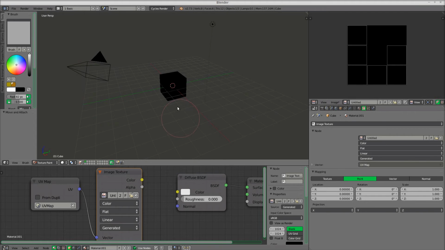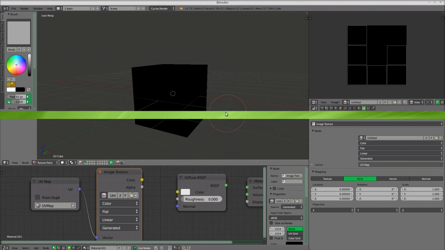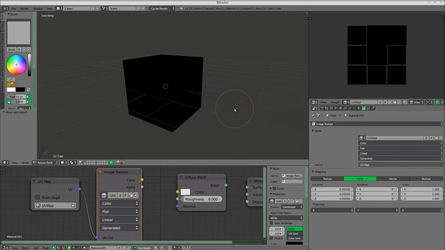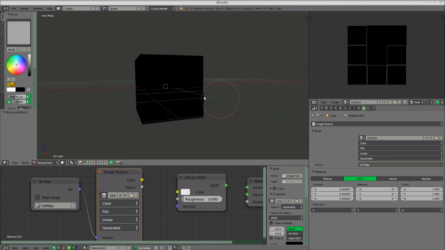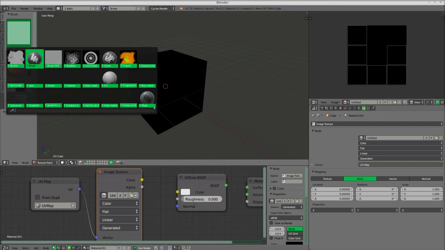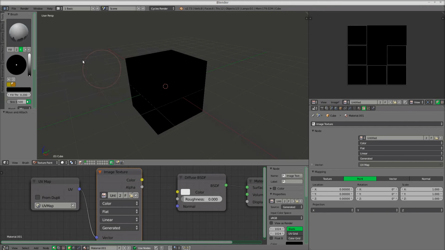Alright, so zooming in, get to a level. The thing with this is that I really don't like the fact that it's just all black. I don't have anything to see. So let me go ahead and do a fill brush real quick, and let me fill it slightly gray. Options, turn off occlude and cull.